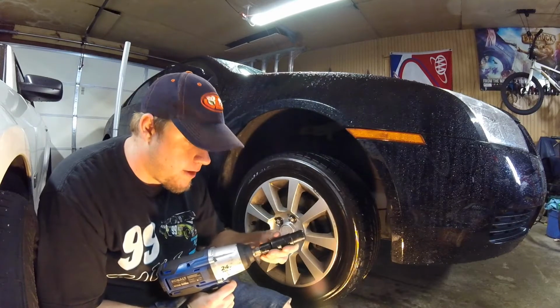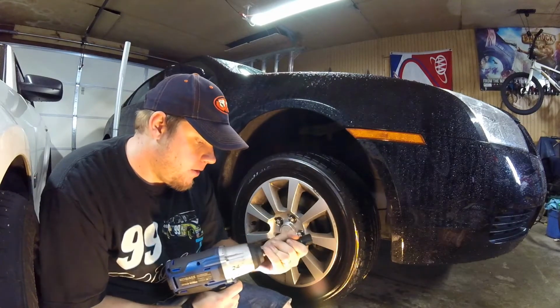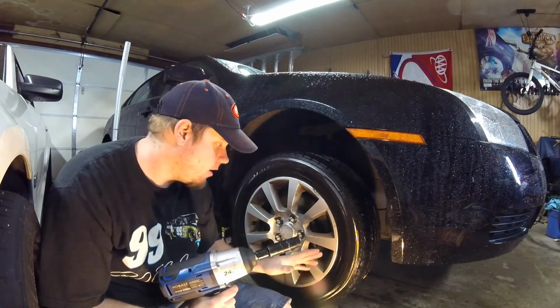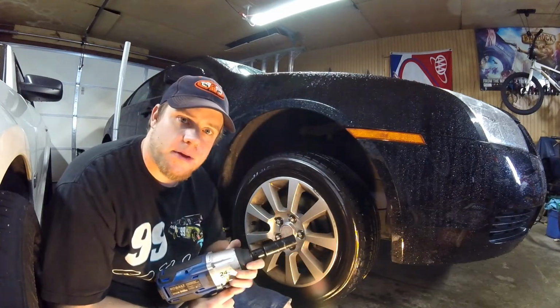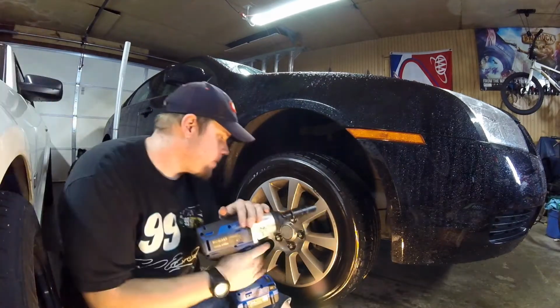A 3/4 will fit on there, but it will possibly damage your stud. But if you have a tire bar that came with the car, that's 19 millimeter. You'll be fine. Or if you have a four-way, 19 millimeter should be an option on it. Get all your lug nuts off, then get your wheel out of the way.